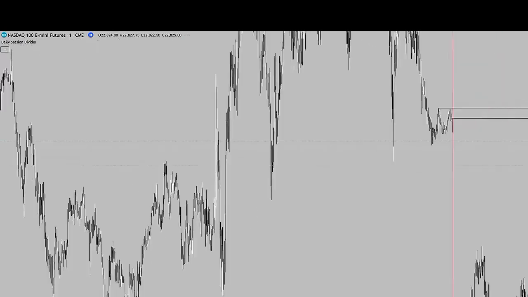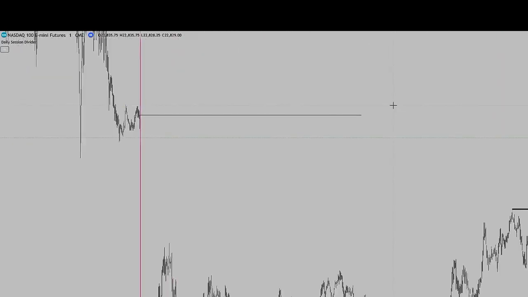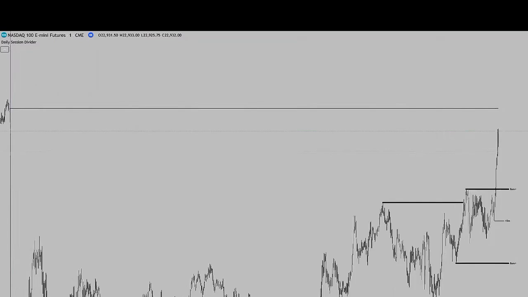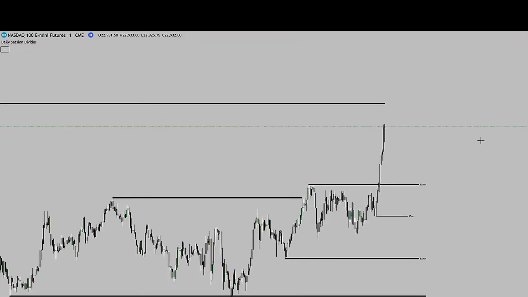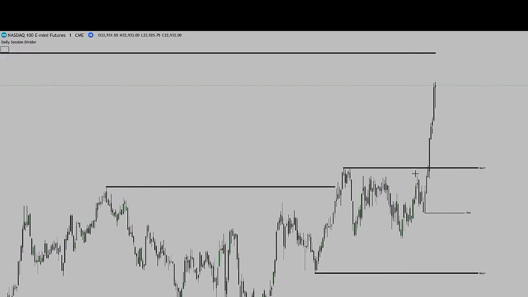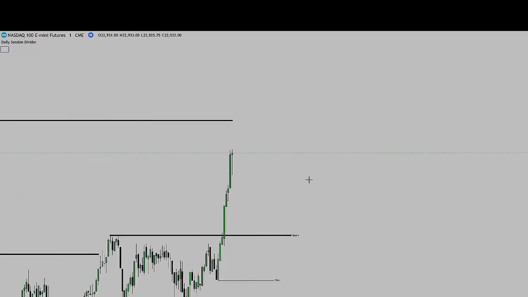So we're going to remove those 1 minute equal highs, and we're going to use the high of the new day opening gap as the key level and as our point of liquidity or point of reference, whatever you want to call it. Right there, we got the 8 AM high and low. We got the key level right above us. Let's see what happens here.